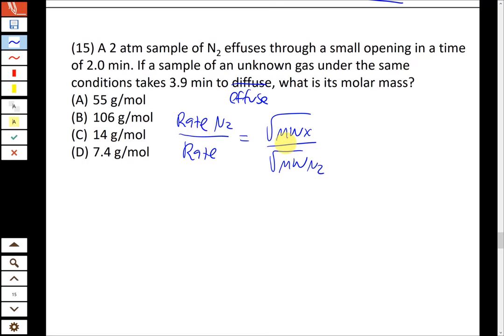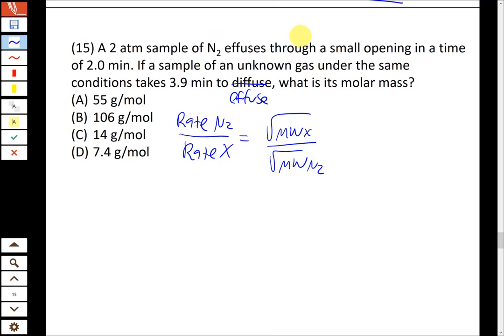When we're talking about effusion or diffusion, it's related to how fast the gas is moving. If it's moving faster, it's going to leak out faster, or travel through space faster. At a given temperature, gases that are lighter are going to be moving faster, and gases that are heavier are going to be moving slower. So if you're talking about the rate at which something effuses or diffuses, it's going to be inversely related to the molar mass, because the lighter the gas, the higher the rate, and the heavier the gas, meaning the larger molar mass, the slower the rate. So this is the form of the equation you would use if we're talking about how fast something is effusing.